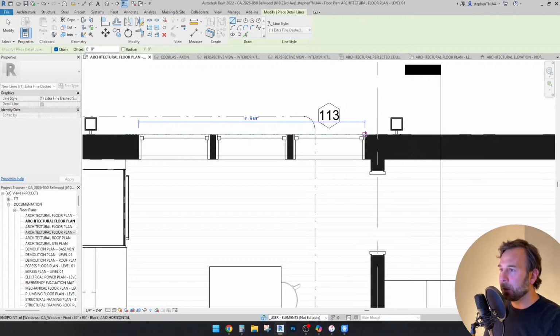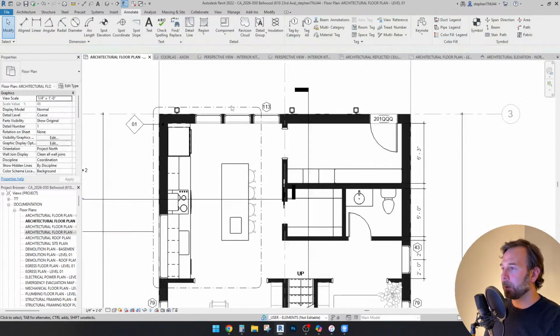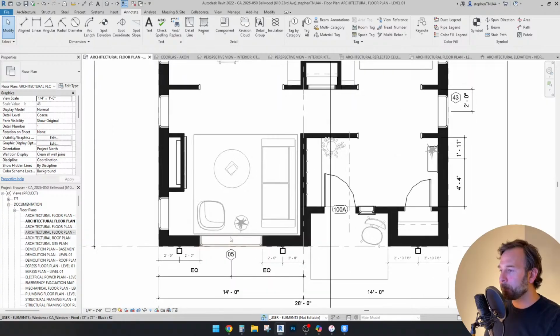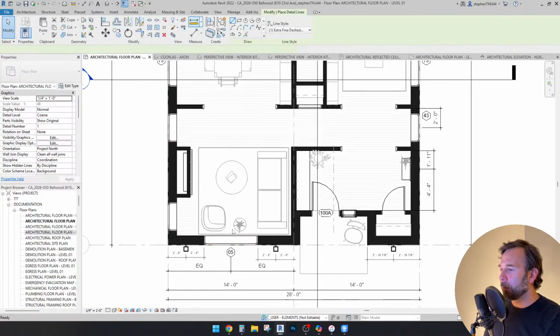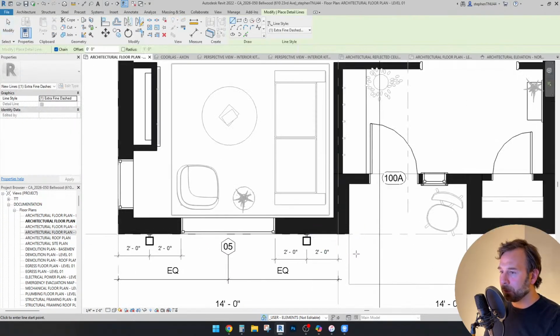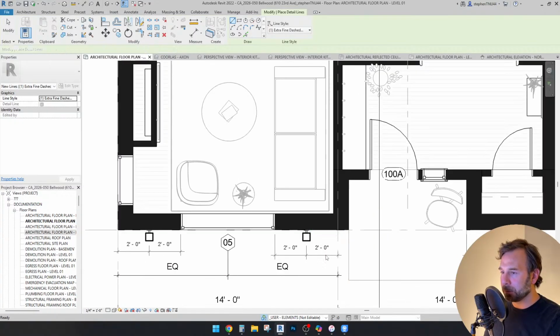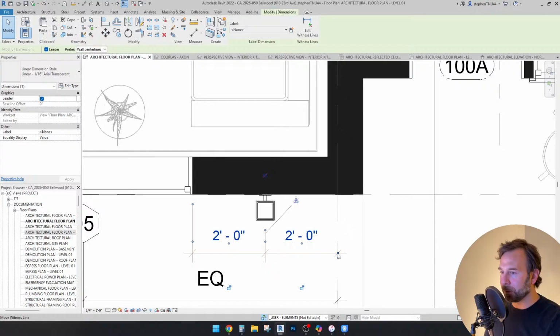Let's see. It's 10 feet. I think initially I was trying to hold. Well, that's off, so I shouldn't have even had that centered.